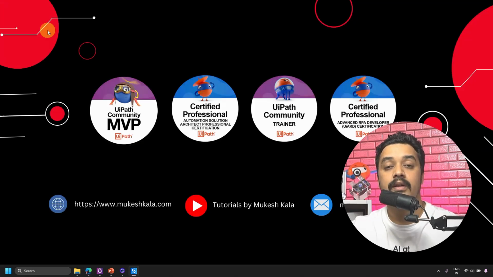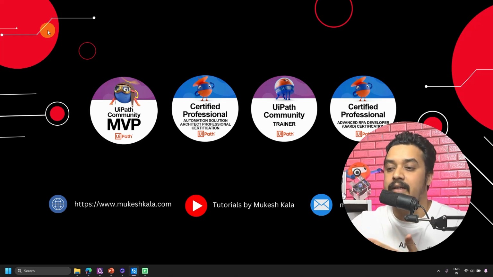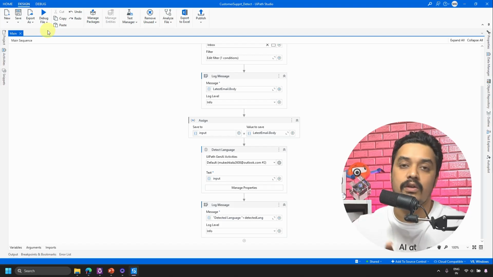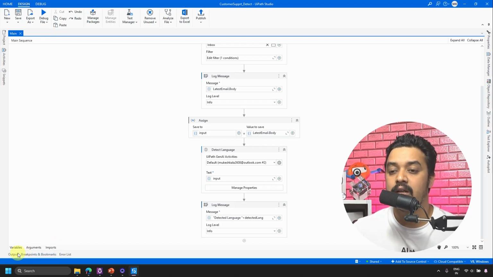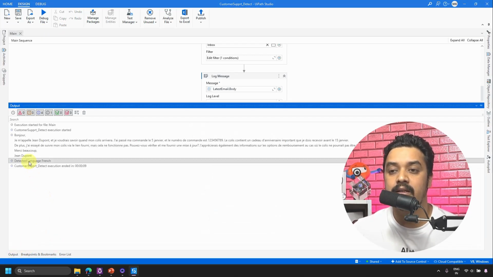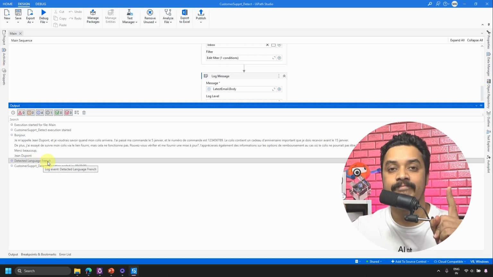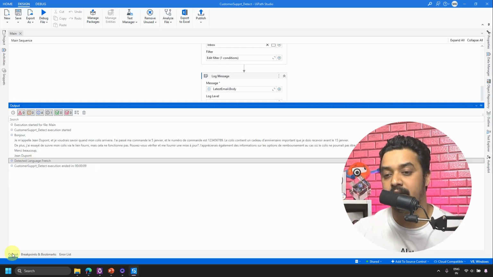What should happen? Again it should read and print the actual input with the help of detect language. Now it should actually go and give me the detected language. That would help me as a developer to do the next set of steps. You can use it for logging and all the other things, right? So I can go to the output and you can see that it is saying that the detected language is French, right? So our one activity is completed, right?